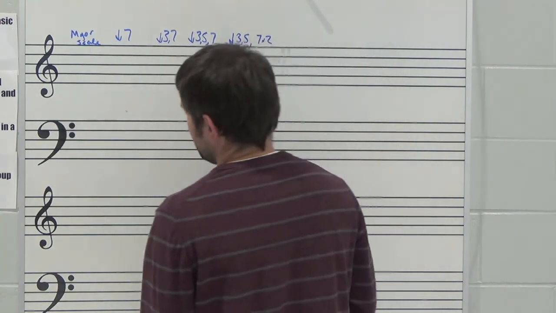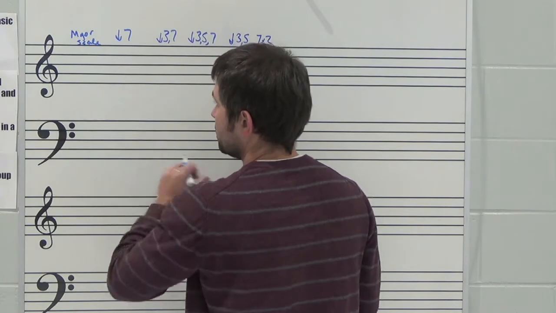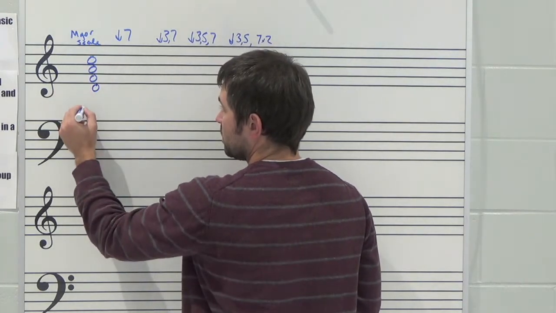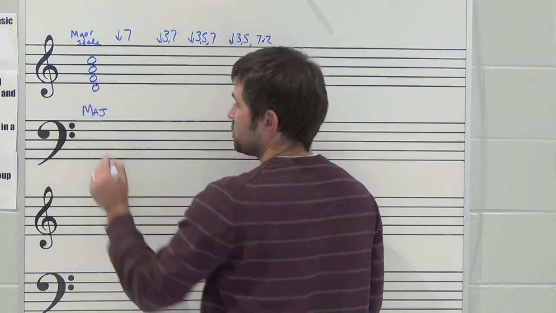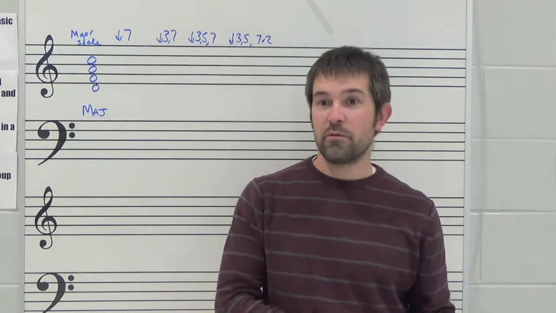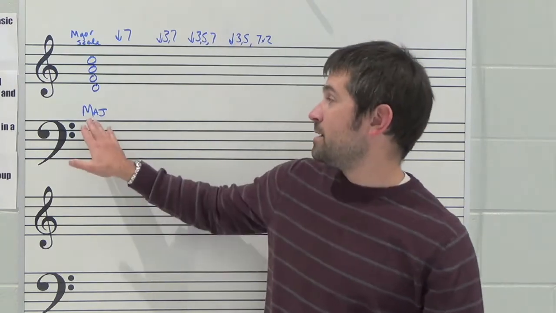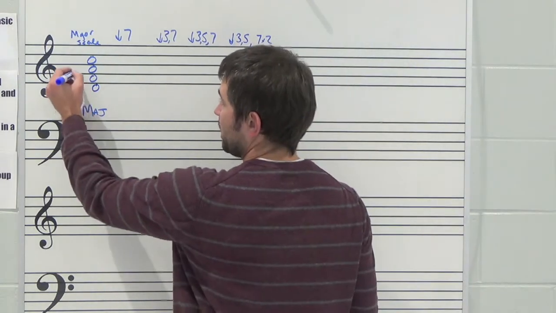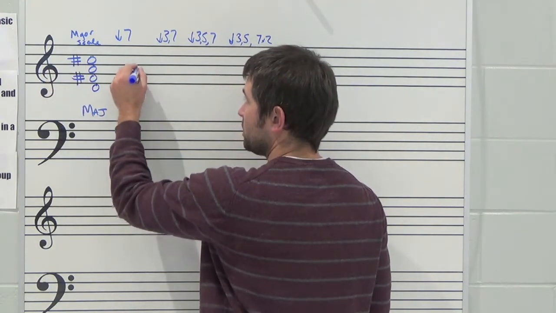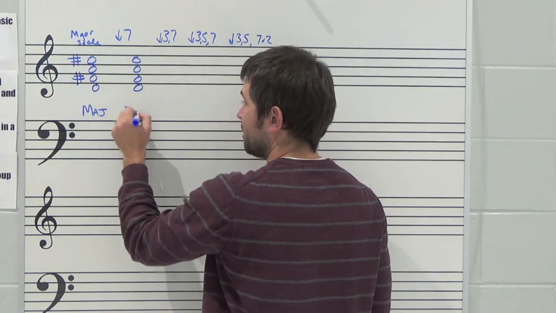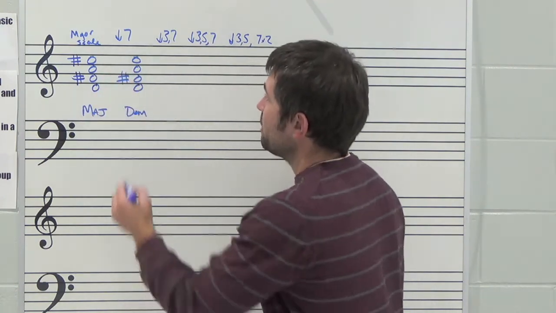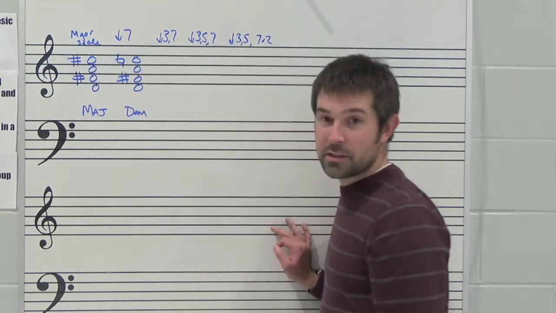So let's say we do that in D. For a D major 7, I'm going to think, okay, what's in the key of D major? I can use a circle of fifths or another reference, or I know that in D major, I need an F sharp and a C sharp, so I'm just going to apply that key. Using the same notes to get my dominant 7th, I have to lower the 7th. So my F sharp is going to stay, but now I have a C natural because I lowered that 7th scale degree.